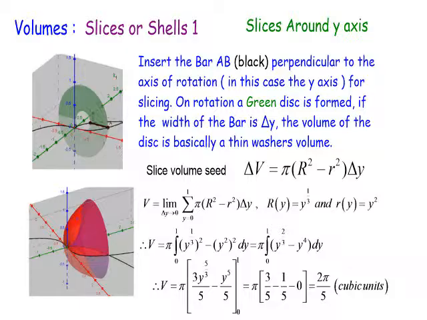Now we're going to have them as functions of y as opposed to functions of x, and you can see here we're going to add them up as we rotate them around the y-axis. I'll show you a little bit of a video of this, and this actually turns into 2 pi on 5 cubic units. But the volumes are going to be different, because in fact that area is not symmetrical. We'll have a quick look now at creating the volume by slicing around the y.